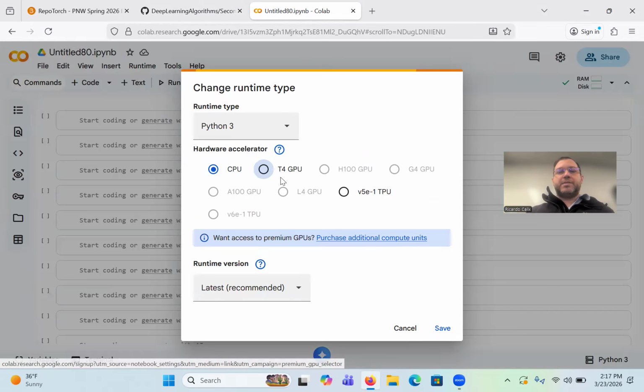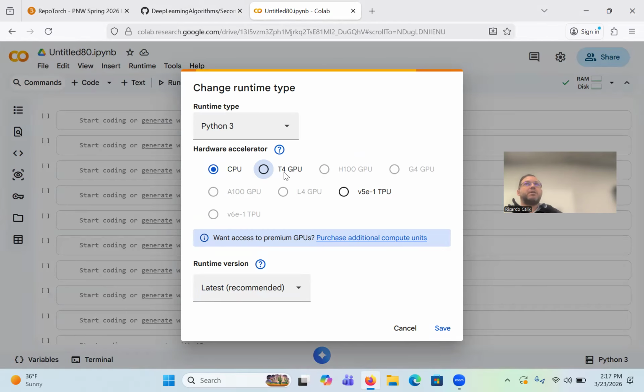And that's it. So T4 GPU, for instance, you'll see that if you run with the GPU instead of the CPU, it runs much faster. The beauty of this code, PyTorch, is that the way that it's written is that you're creating in memory what is called a computational graph of just operations and data. And that graph that you're creating is independent of whether you're using a CPU or a GPU in the background. Do you guys see that? So that's what's really nice about this.